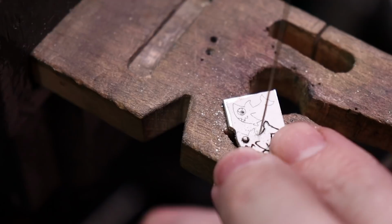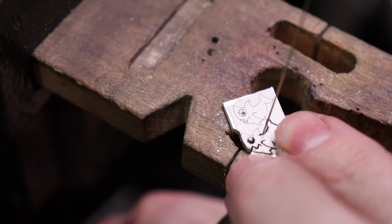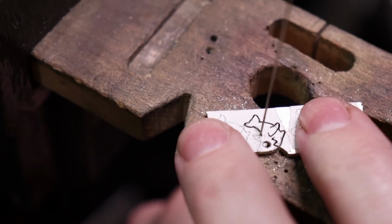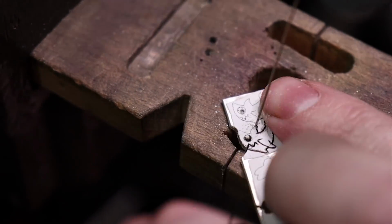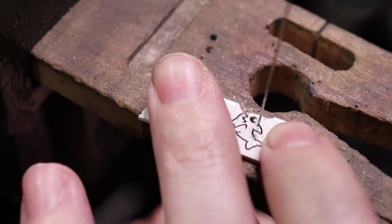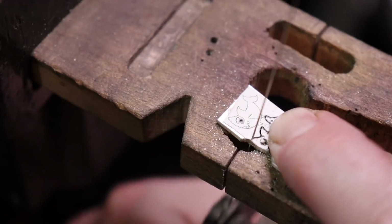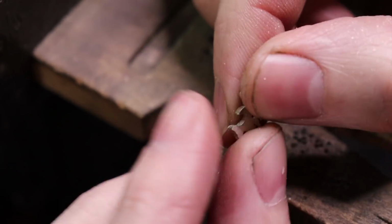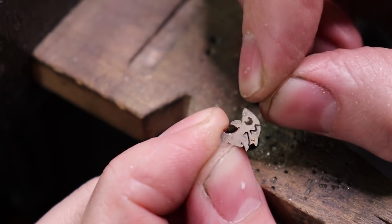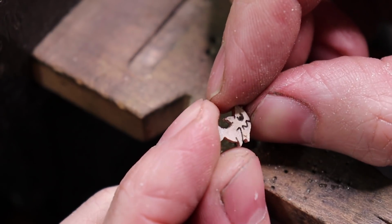When it comes to the fin on the top here, I actually like cutting a little bit past it, and it helps kind of show off the fin area. And I'm going to do the same thing on this side. And then flip it around and finish the cut. There we go, we have our little shark. And if you flip him over, so you can see all the metal, that's what he looks like. I can clean up his iris part a little bit more, but I will leave it like this for now.